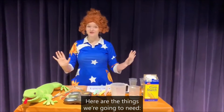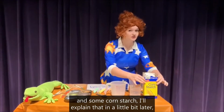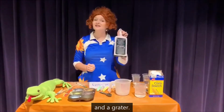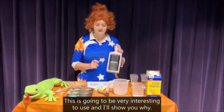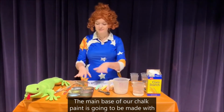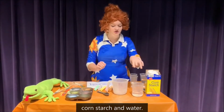Here are the things we're going to need. We're going to need just a little bit of water and some cornstarch, I'll explain that a little bit later, and then just some regular chalk and a grater. This is going to be very interesting to use and I'll show you why. So we are going to start. The main base of our chalk paint is going to be made with cornstarch and water.